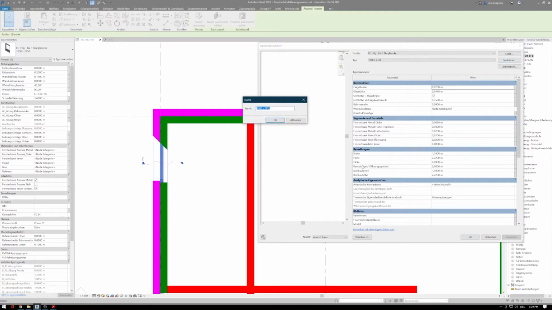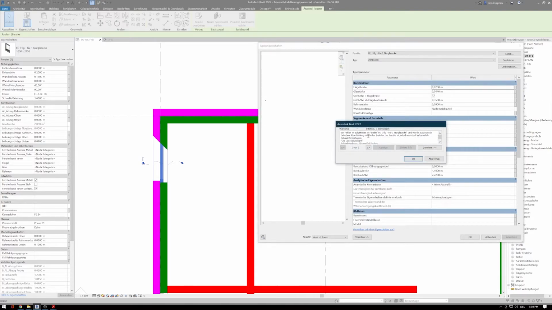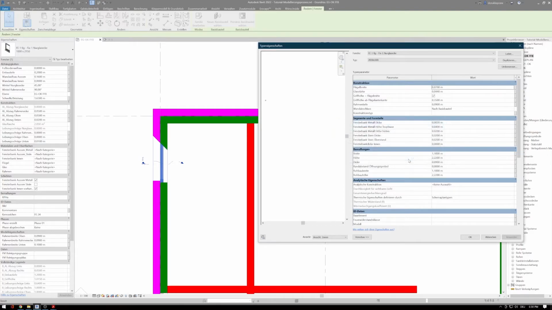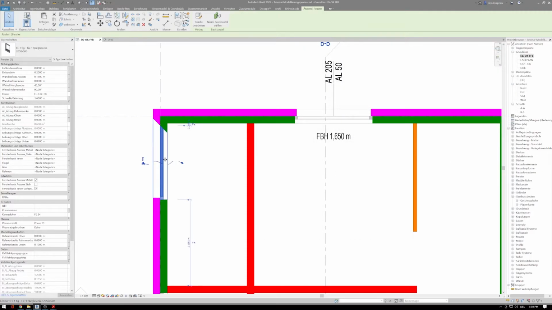Go to duplizieren, it has to be 2050 times 500. Okay, just click OK. Then Breite, let's give 2.05 and 0.5. Let's see how it's going to work.